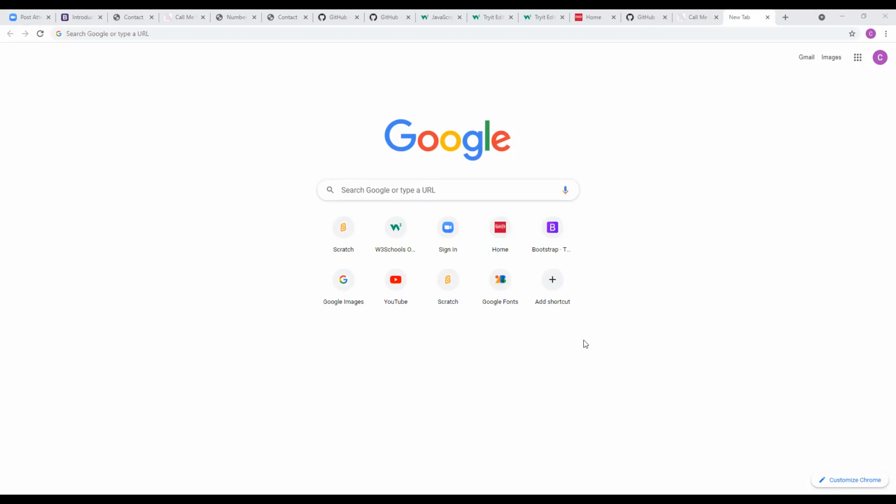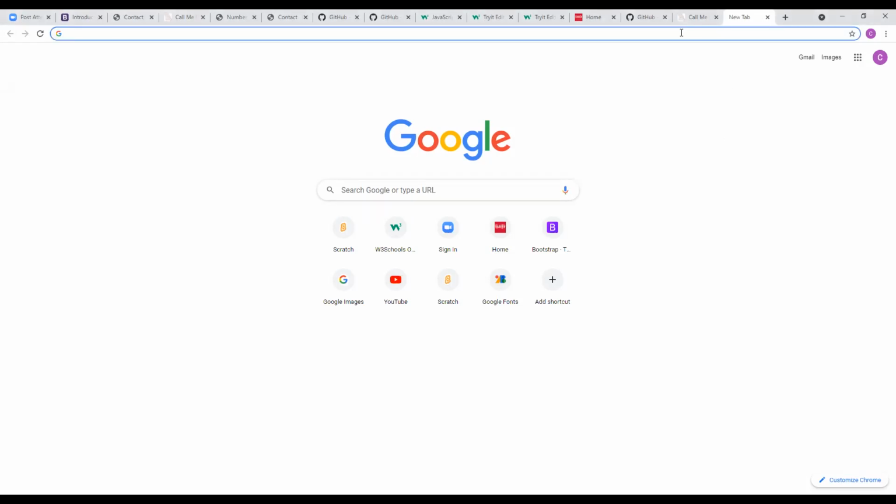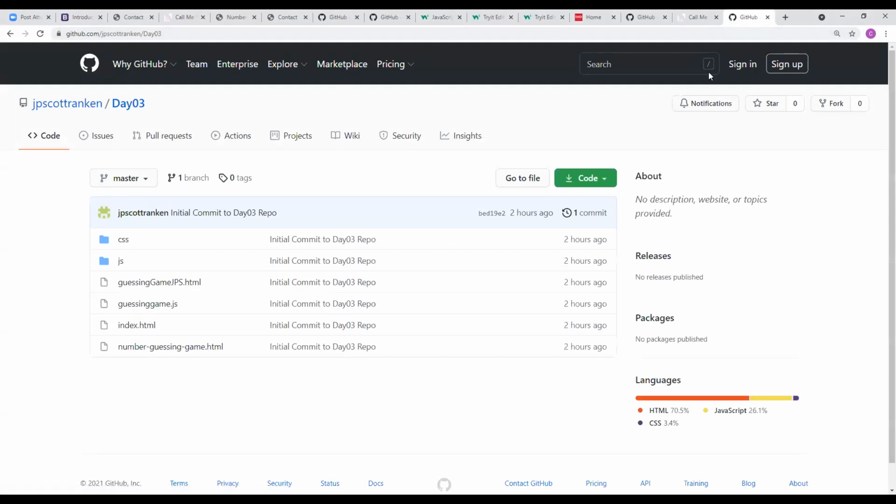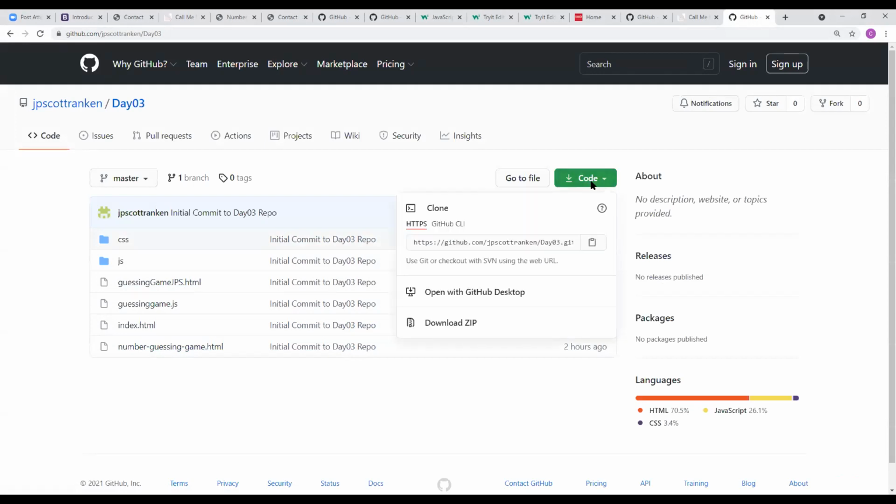So again, if I do this and I put that one in here and I hit enter, it looks pretty close to what we had before. The stuff in here is different, but I still get that code button right there. I click the code button. On the very bottom, I choose download zip. It puts it into my downloads area, wherever yours is.